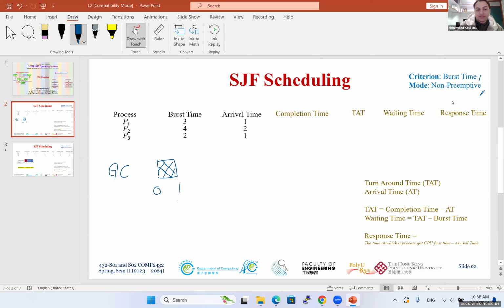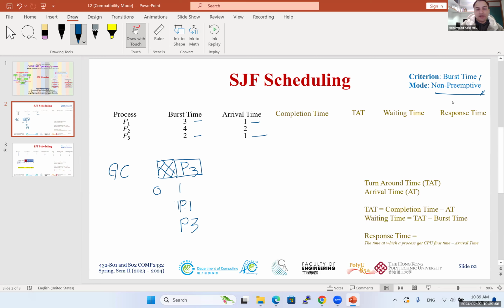Now at 1, if you see, process P1 and process P3 have arrived. Among these two processes, we will try to execute the process with the smallest burst time. So the CPU will be given to the process with the smallest job, that means the process that requires the CPU for a smaller duration of time. Because P1 and P3 have both arrived at 1 unit of time, there is a competition between P1 and P3 over who is going to use the CPU first. So here, the CPU will be given to the process P3, because the burst time of P3 is lesser than that of P1.